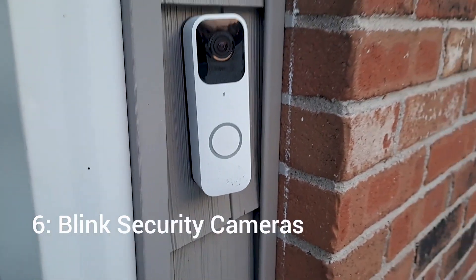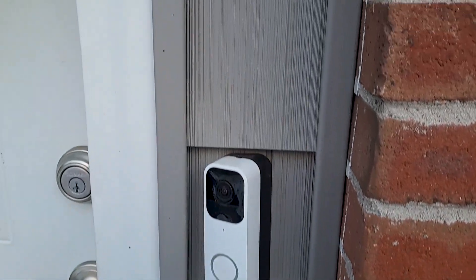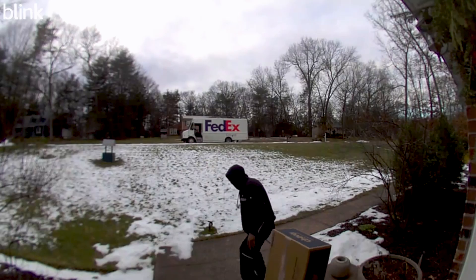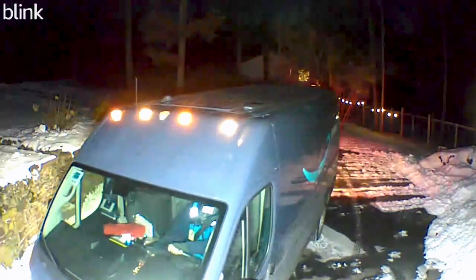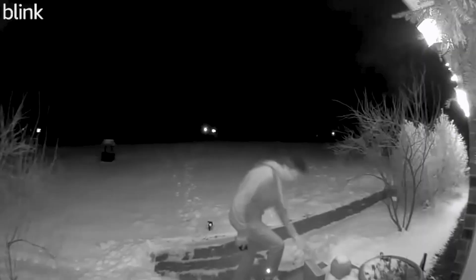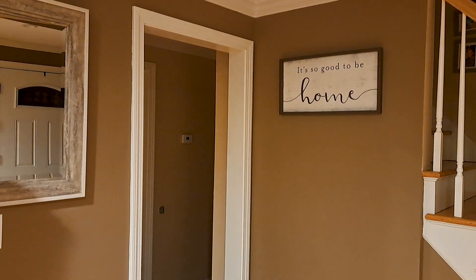With the inside of our home safe, we use Blink to make sure the perimeter of our home is secure with motion cameras and video doorbells. The doorbell is great, especially with the holiday season, as it acts as a deterrent for anyone trying to steal packages. The hope is that these cameras alert us before anyone breaks in — like if someone pulls into our drive we'd be notified, or if a package is left on our doorstep we can check in to make sure it's still there, and if someone tries to steal it we'd catch them on camera.